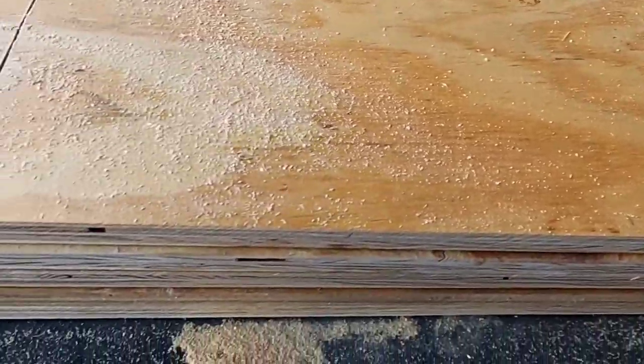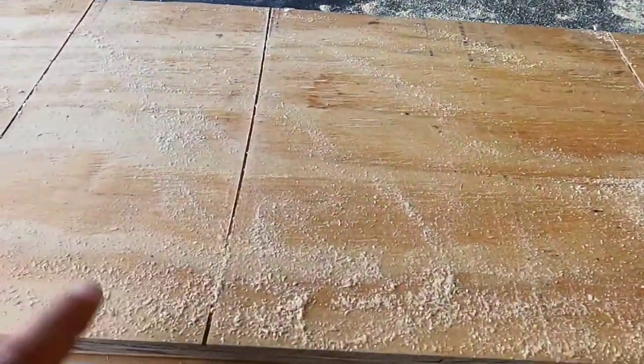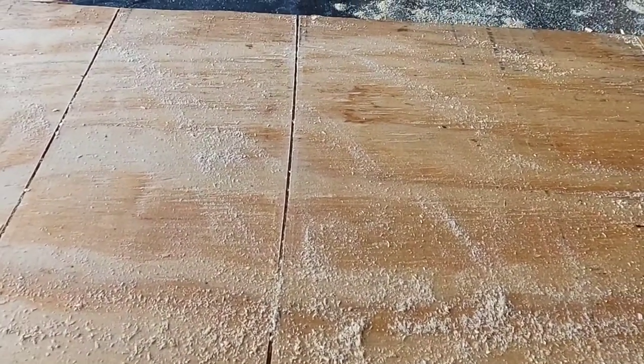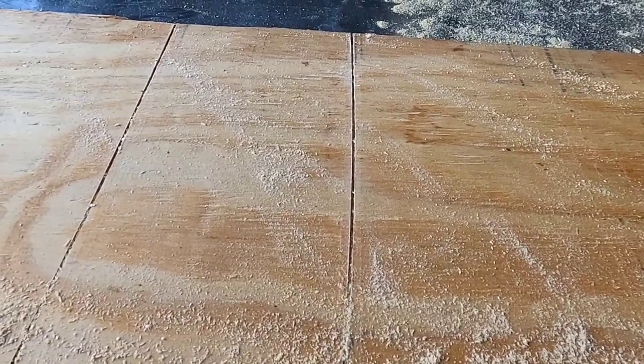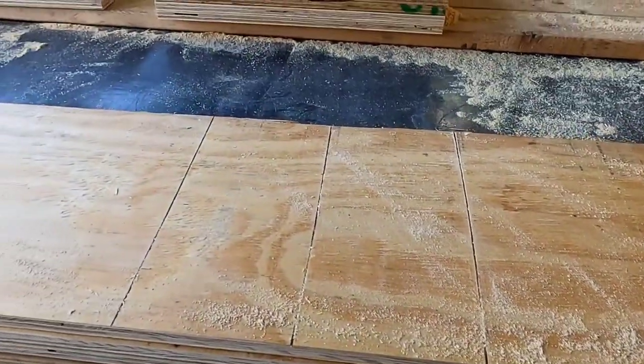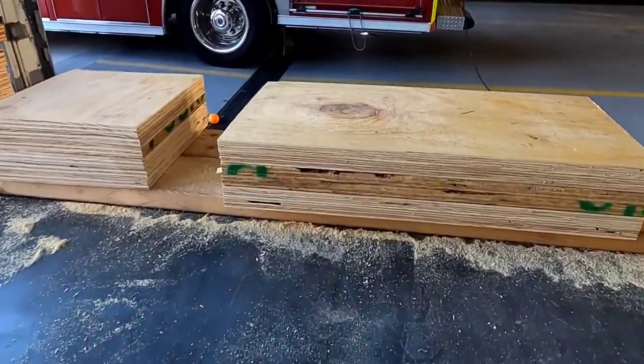And then when you're done, you'll get through another 3 sheets. You'll have 2 left, so you have 1 template. I like to leave one of these for the pads for my wedge jigs, a little scrap piece of wood if I need to. So I usually leave the last piece for that. All right, well, that's how you cut gussets that are even, no chalk lines.